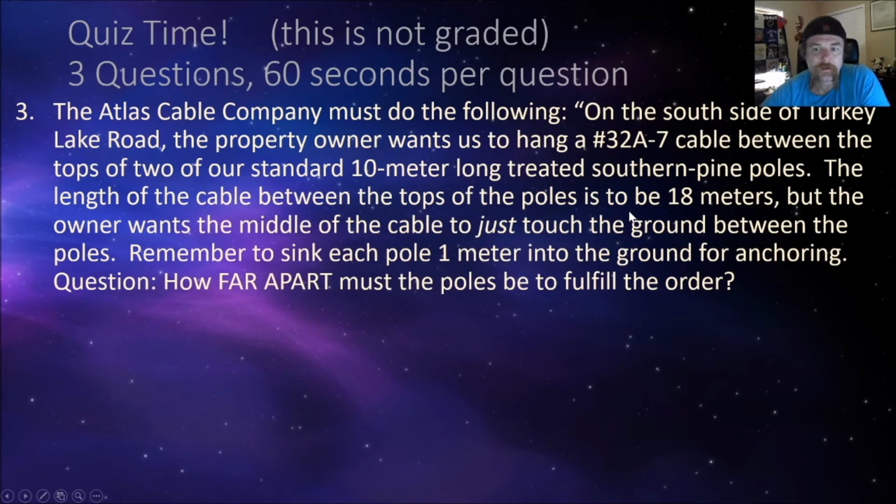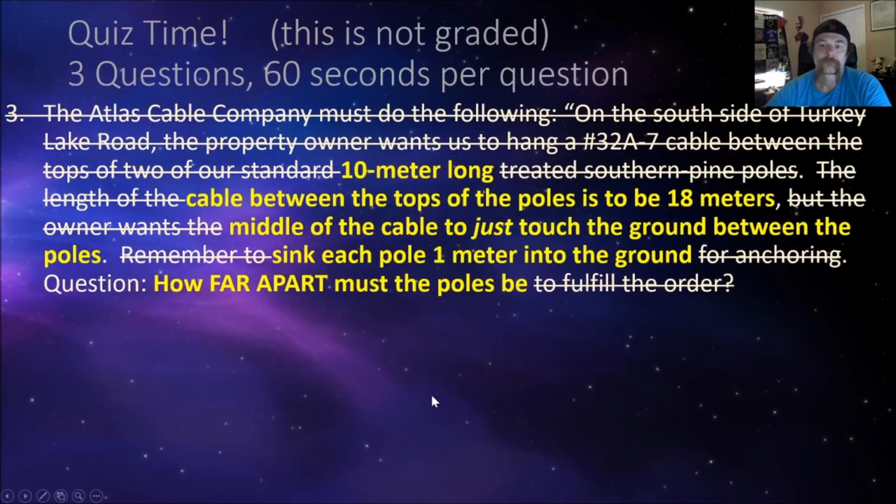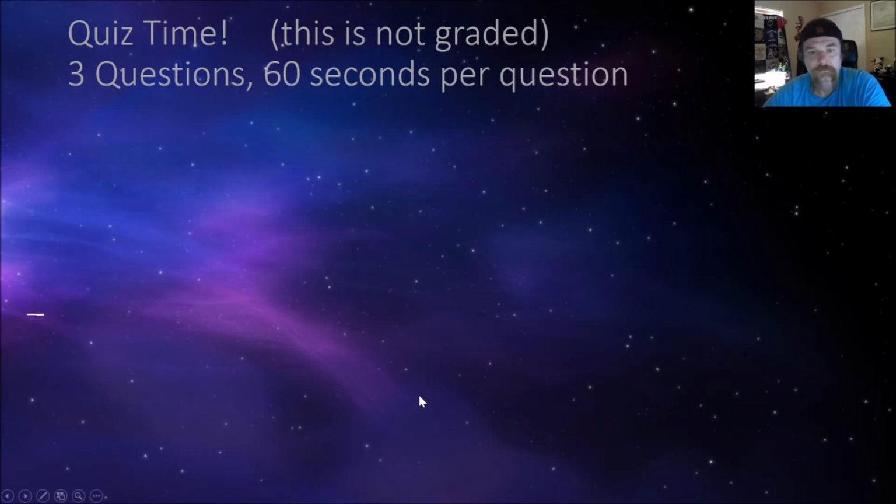And number 3, this giant, ridiculous paragraph. There's going to be plenty of times this year where you have a lot of information, and the key to answering a question or to figuring out what is being asked of you is to figure out what information you need and being able to pull that out. So without reading all of that, what I'm going to do is just cross out what you don't need. And the things that you do need are now in bold. So let's write all of these down.